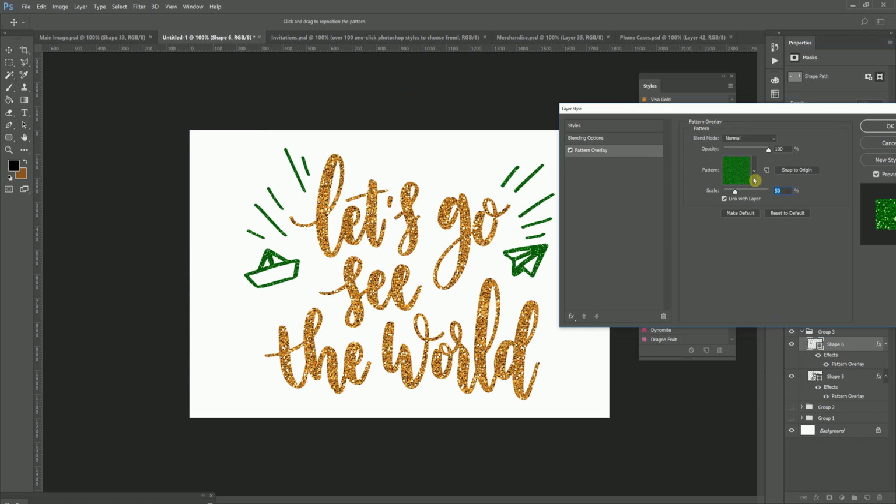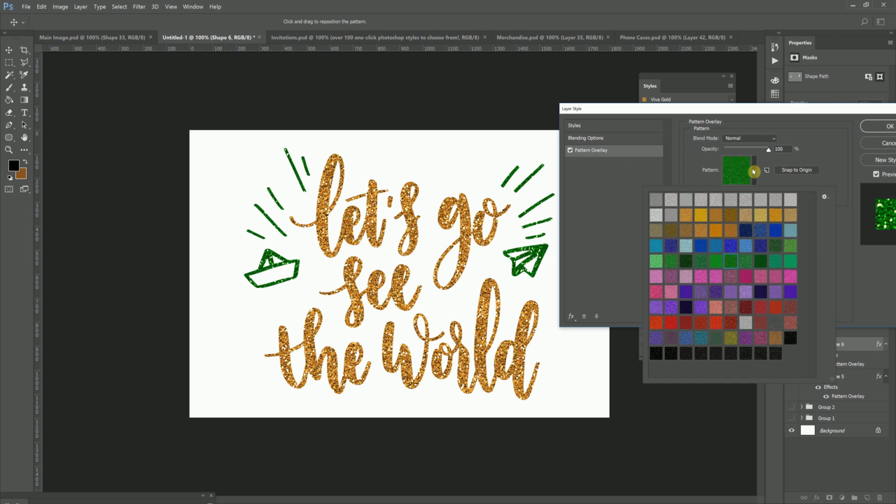And again, I'm going to go to my patterns. You know, I feel like that's a little too small. Let's bump it up. And look at that. Isn't that beautiful? And what you can do is use the patterns in conjunction with the styles because they're already there for you. So you don't have to keep going back and forth from the patterns overlay to the styles tab.